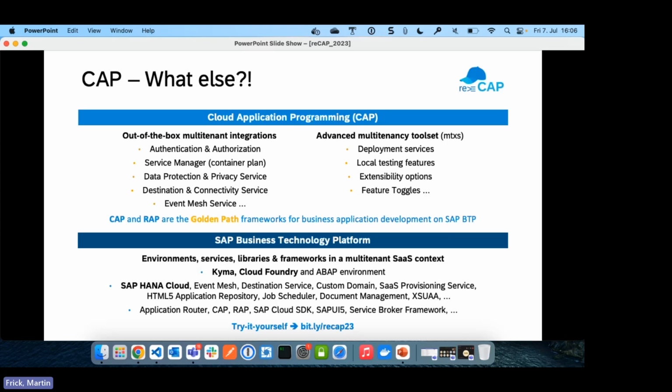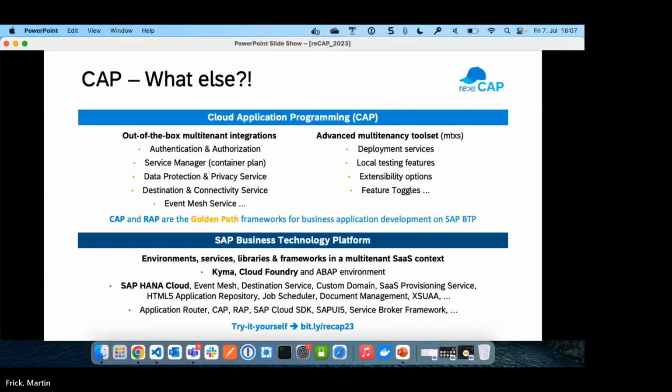And the foundation business technology platform, as we try to drive BTP adoption. So we have this use case for Kyma, Cloud Foundry, which support multi-tenancy. So there's use cases and scenarios, not just ours, but a lot of others that show you how to build SaaS applications or multi-tenant applications in these different runtimes. So even the ABAP runtime supports it. And all these services down here, they also support multi-tenancy out of box, like HANA Cloud, Event Mesh, Destination Service, Custom Domain, and so on and so forth.